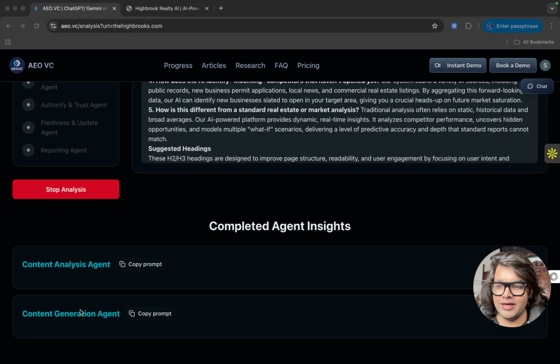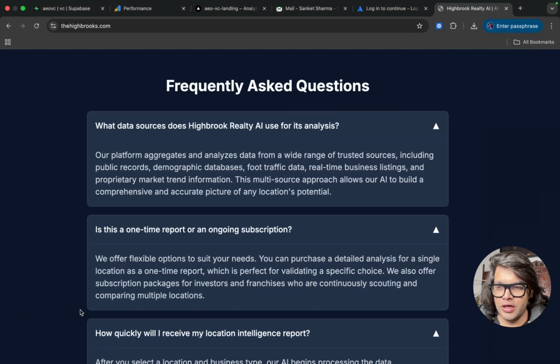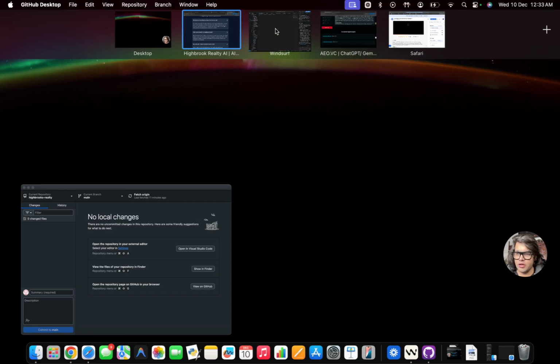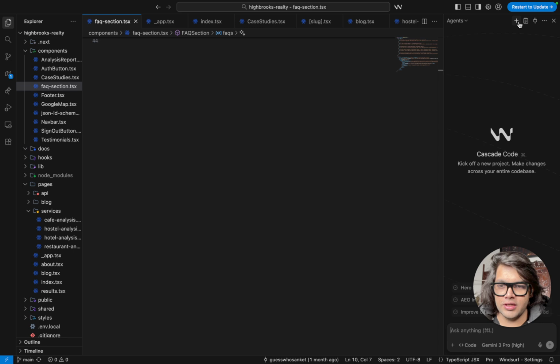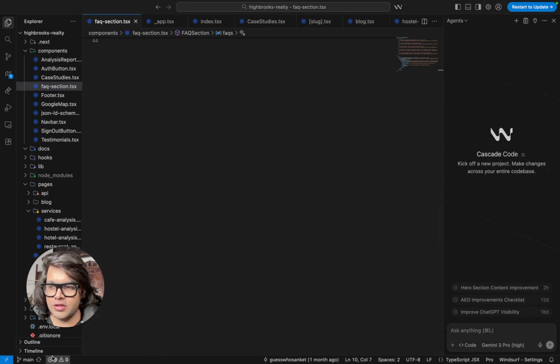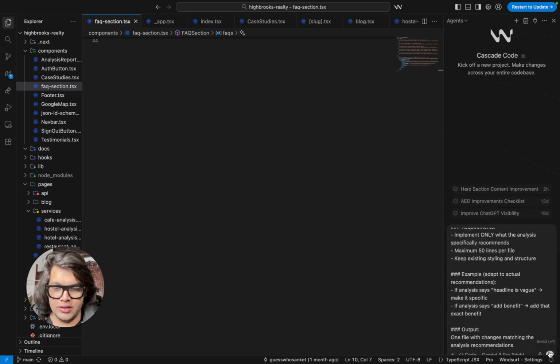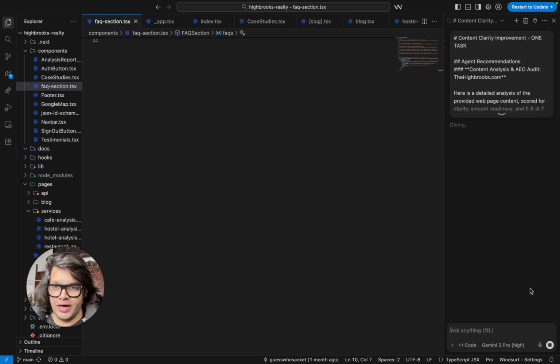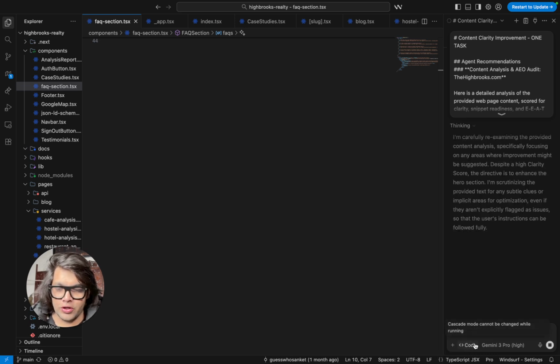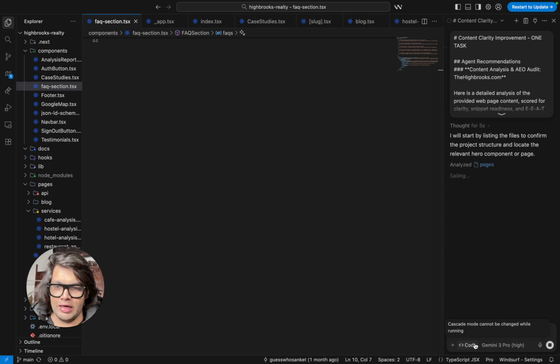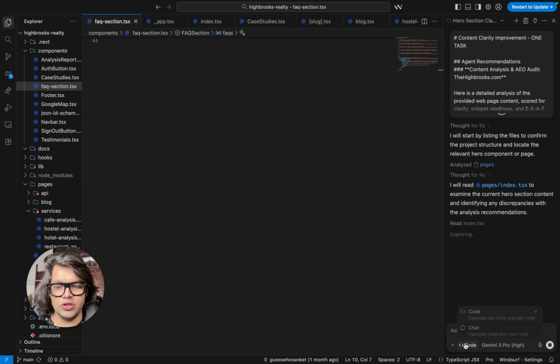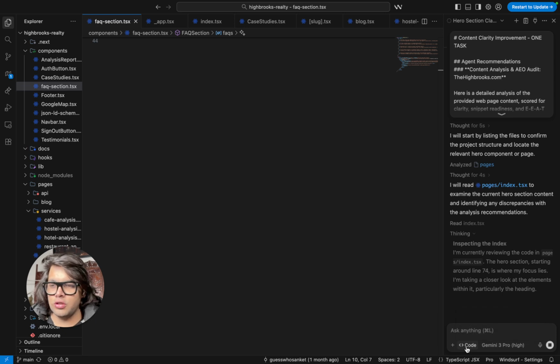Meanwhile, our content generation agent has already finished. So let's get to Windsurf. Let's start a new session. In Windsurf, all you have to do is paste the exact prompt here and send it. I've given it the authority to code. You can choose code or chat yourself. If you're comfortable allowing AI to do the coding on your website, that's certainly great. If you still face some issues, you can switch it to chat. So you can do both.